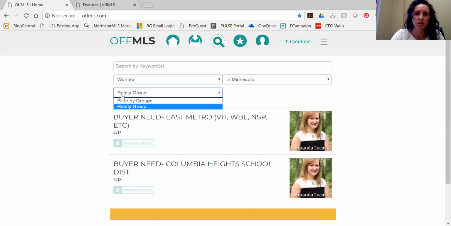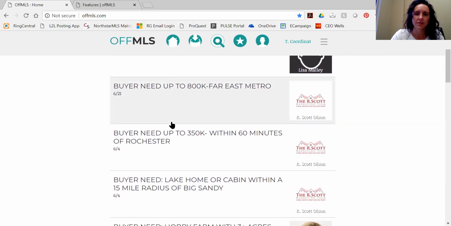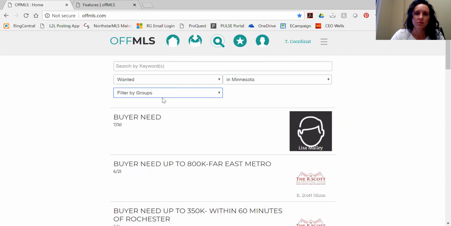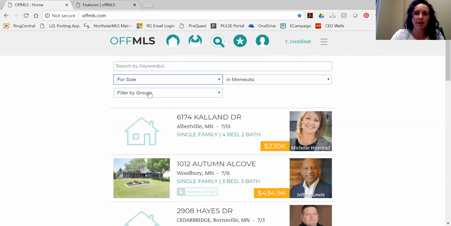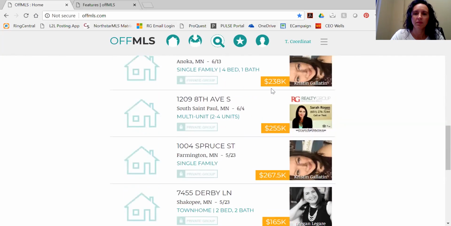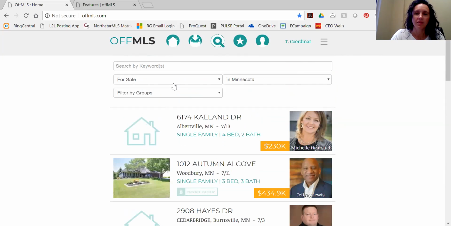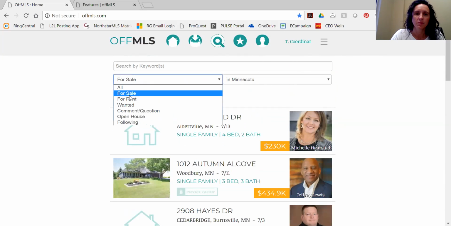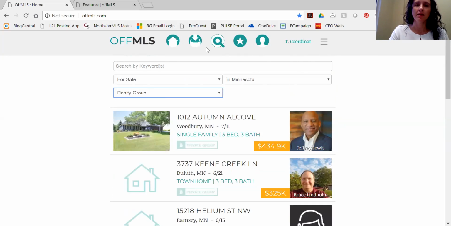So if I were to search, let's see, so here's the different groups here. If I go for sale, filter by groups, it'll show me everything in Minnesota. So right now we have quite a few that are with our office first, since I was looking through there. But I think that right now that is the best way to do it if you wanted to search within the office.